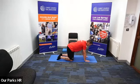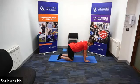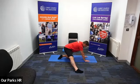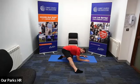Okay, so we're going to do a variation of that. We're going to come down, put our hands as if we're going to do 4-point kneeling, but we're going to take one leg out to a 90-degree angle. We're then going to take a deep breath in, and as we blow out, we're gently going to take the hips back, and if we can, try and get both elbows to the floor. If you can't, just work with what feels right for you.